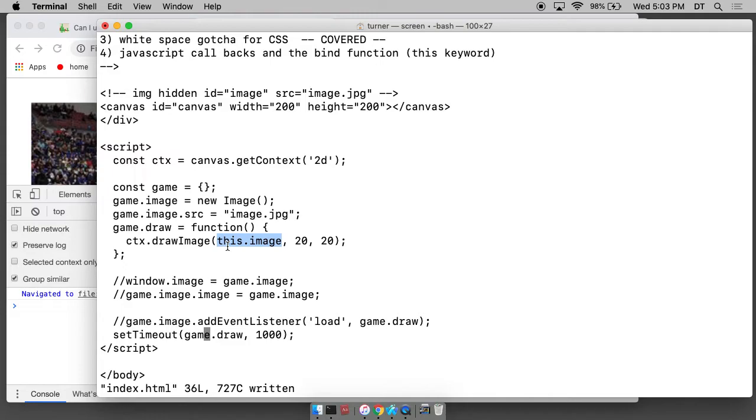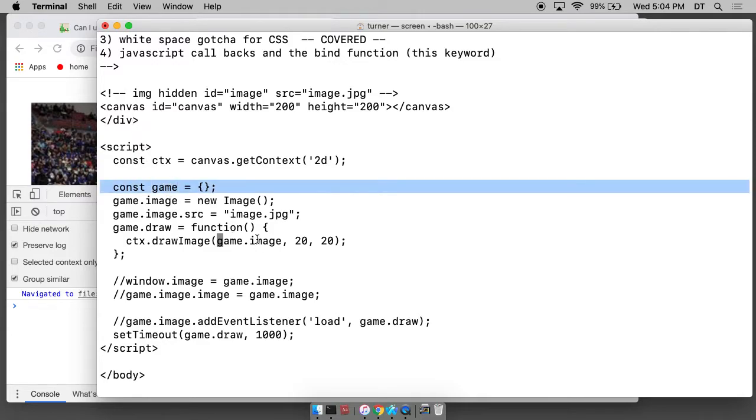Game.image will fix the problem right there. No problem, because game is global, just like context. So there's no issue with that.